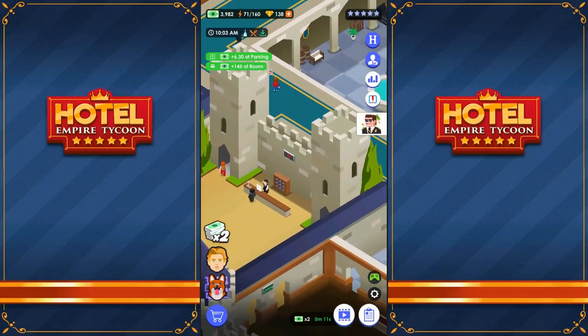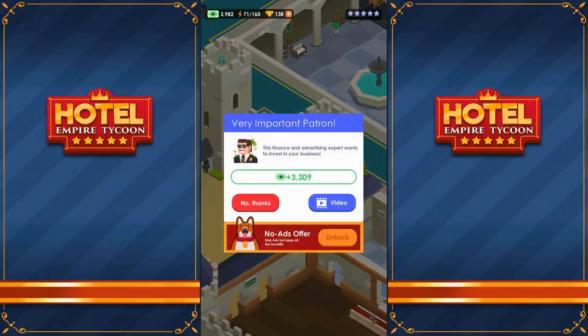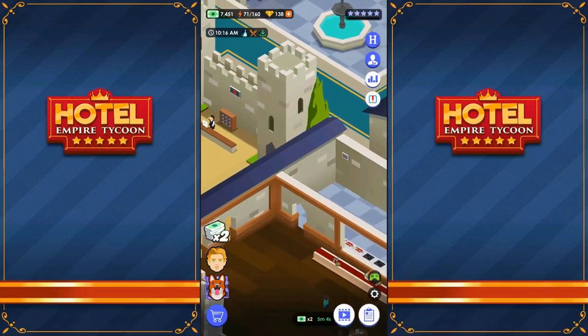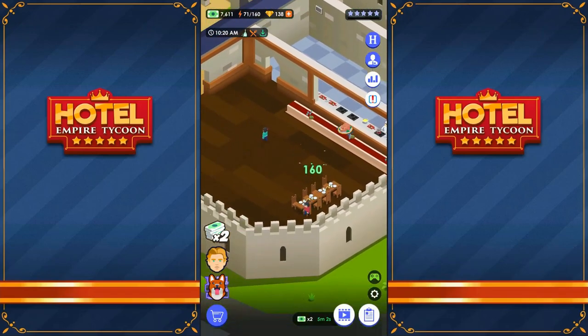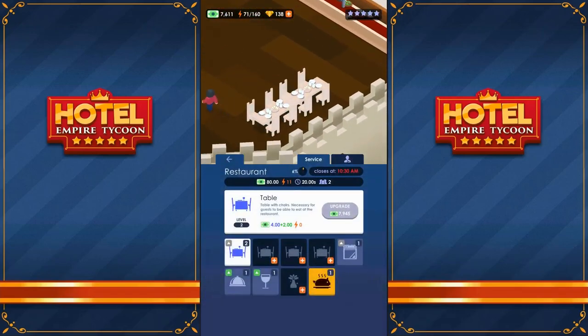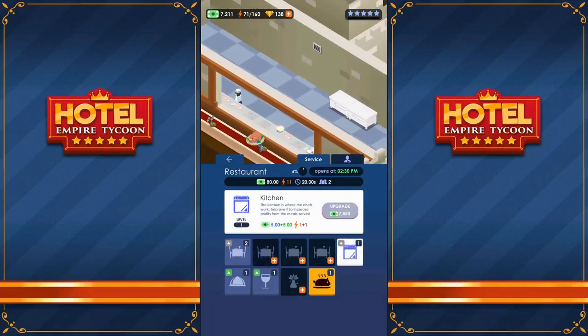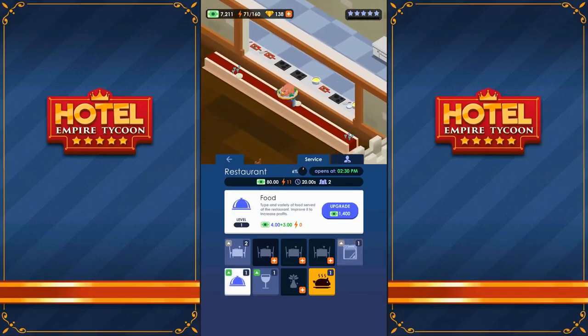More money? All right, how about you? Are you going to give it to me this time? Okay, that time I got the money. That's good. Okay, I'm up to 7,400. So I'm thinking, why don't I get some more money flowing here? All right, that's two. That'll give me an extra $2. How about this? I can't do that. I don't have enough money for that.